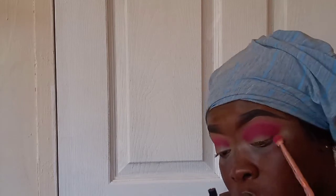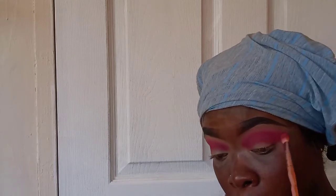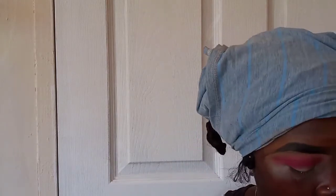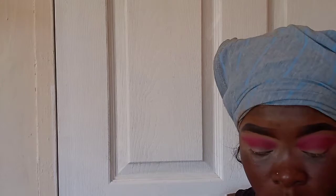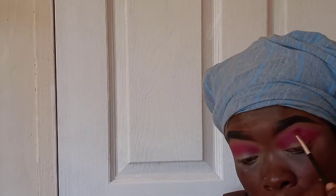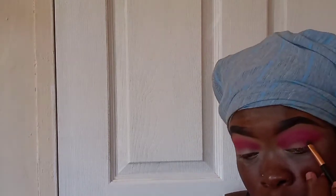Just blending the crease. So I laid down that shade from the berries palette. Now I'm just going into the crease and I'm just blending it out, making sure that it's soft and nicely blended. And I'm also just blowing it out slightly at the end. Again, guys, just going back and forth, because I really want this look to be super, super blended.